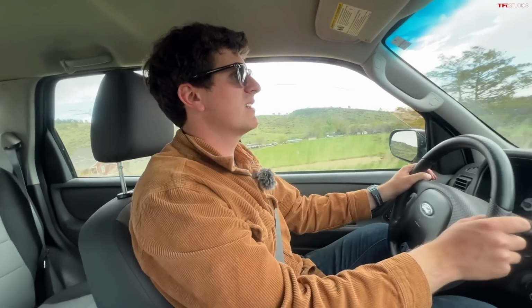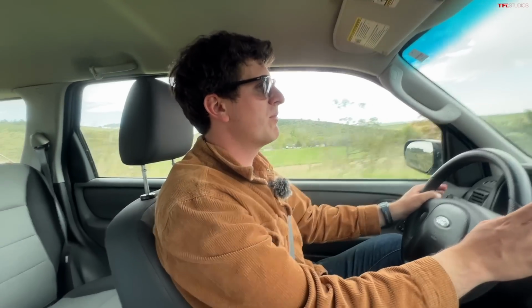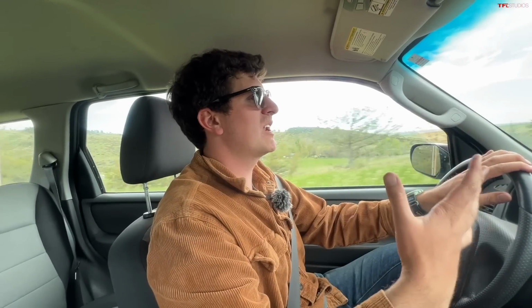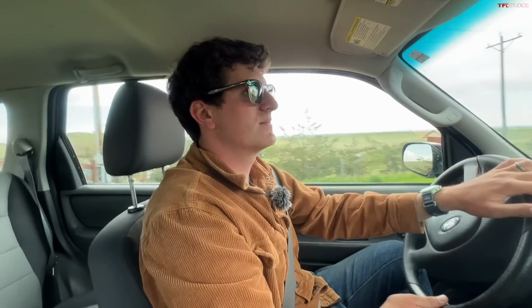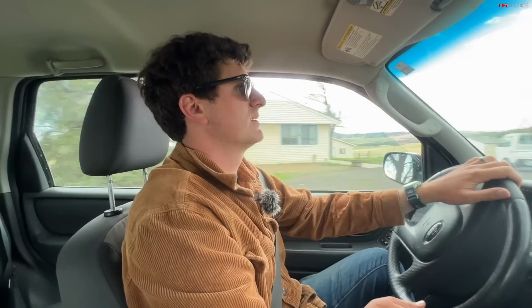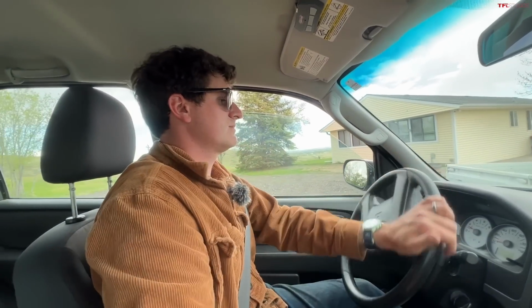Well, I can't knock that one because I've never driven it. I think the weak point is the transmission, from the little research I've done. I actually had a lot of friends who had these. When I graduated high school in 2015, this was kind of the go-to college car, the early 2000s Ford Escape. The powertrains and the bodies would hold up, but the transmissions would start to go bad. That's what I've heard too. So it's a good choice if you don't mind lacking on power and you don't mind shifting. This is a good little go-to.